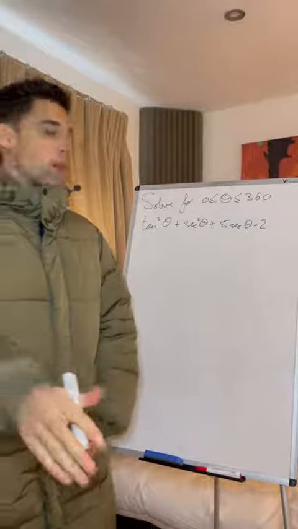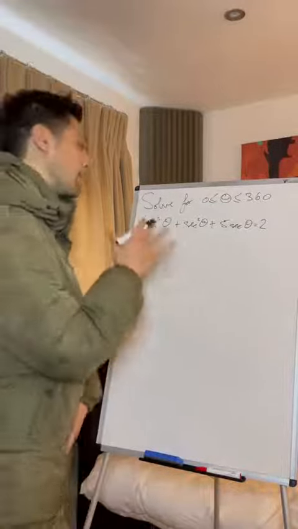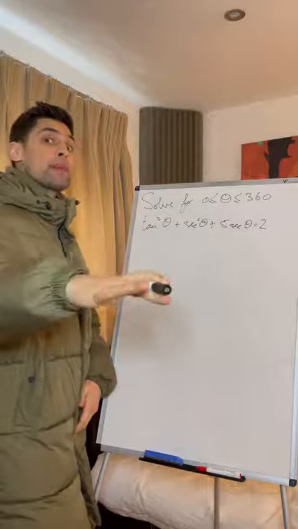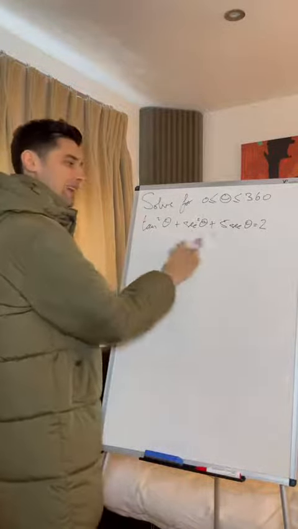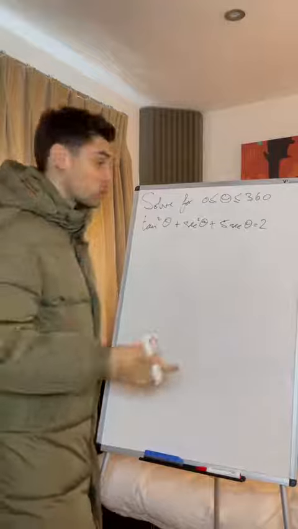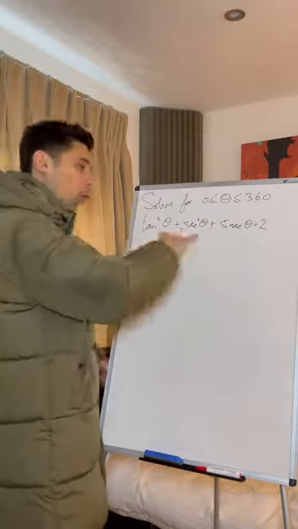Always saying, listen, trig identities are frustrating sometimes, but I'm going to make them easier for you. So we got different functions here, tan and a couple of secs. The first thing we think of is we want to get the same form. So them all in terms of sec.